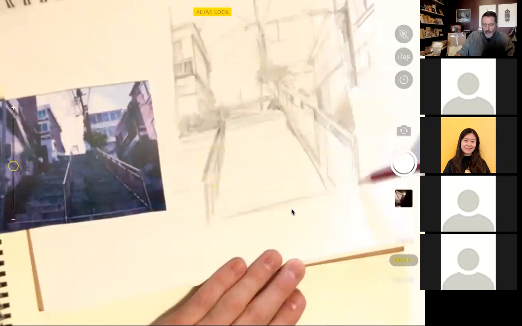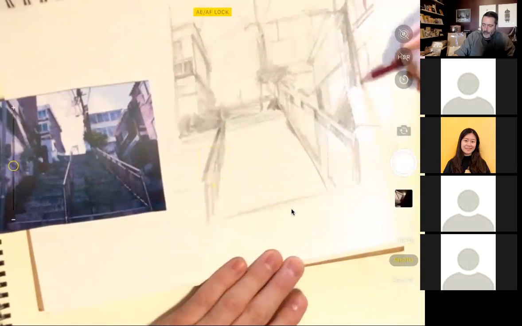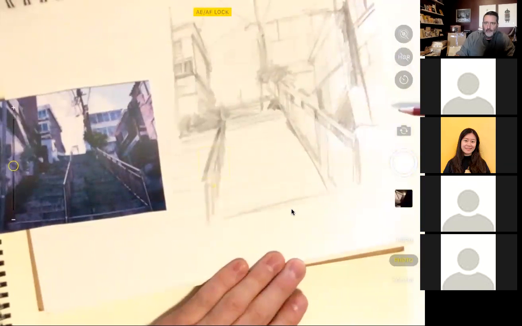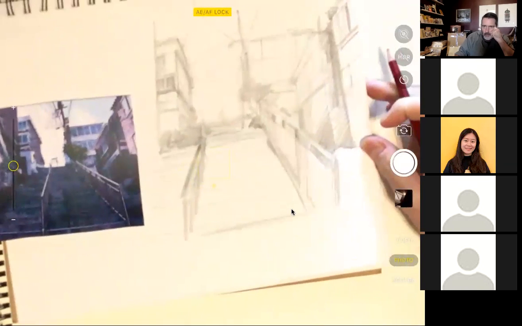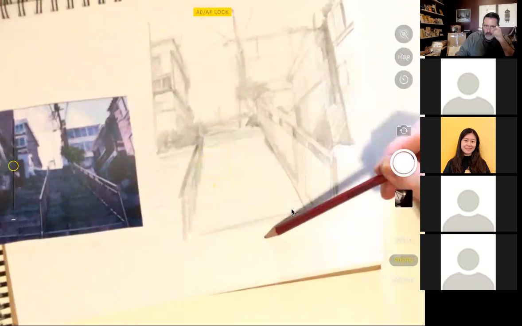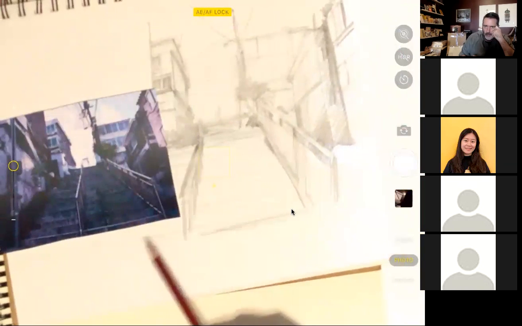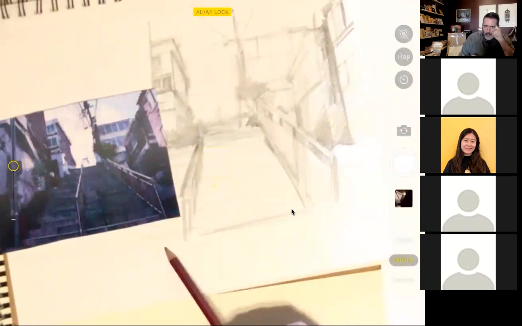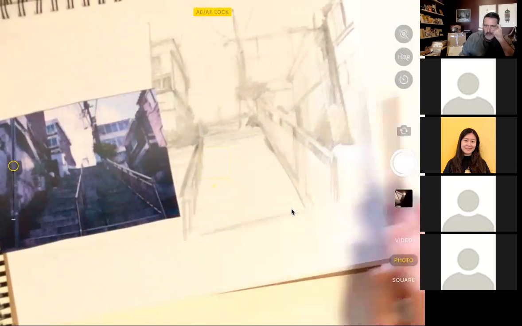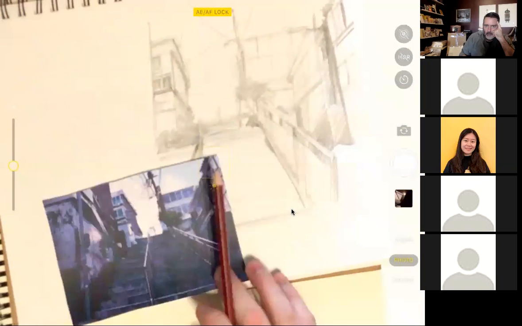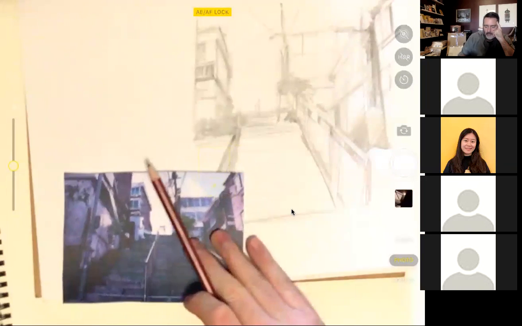The main thing you're trying to do is avoid stuff that just looks awkward. Your perspective work, again, err on the side of exaggerating the truth rather than holding back. Your perspective work is not going to be one of these things where I'm going to come along and say, you know what, I stood in the exact same spot. You were actually standing to the left of this. I know you were. Damn it. And so this angle was off. I'm not going to do that, and I couldn't do that.